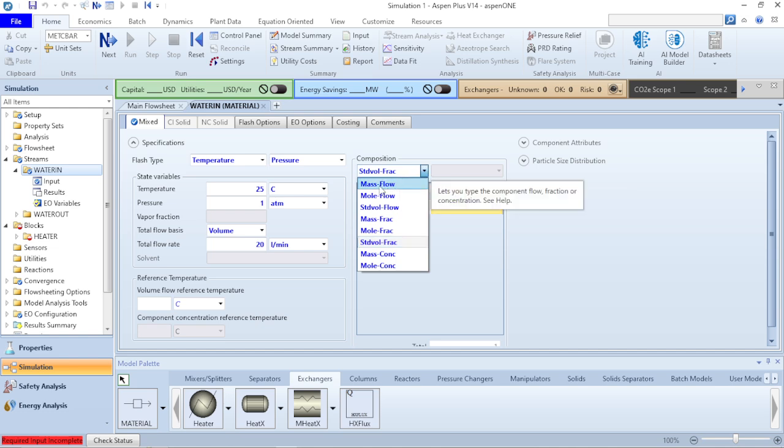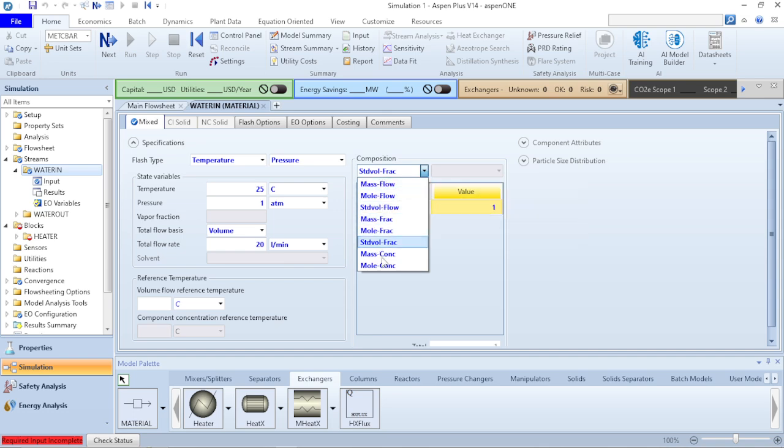You can see that it has a mass flow. Whenever you put in your mass flow, mole flow, or standard volume flow, most times it's not required of you to add this anymore. You can just go ahead and put in the value for that particular component or composition. So for this now, I added it here, so I don't need to select this.